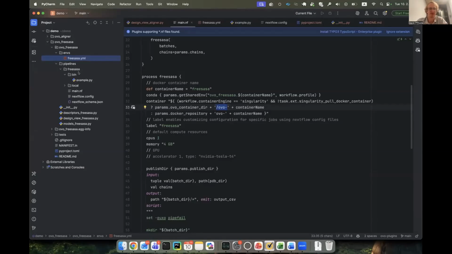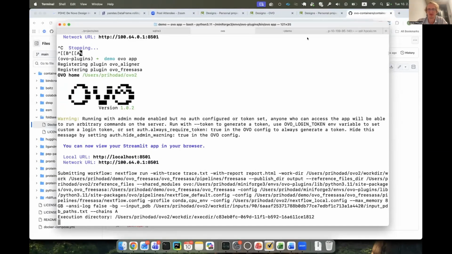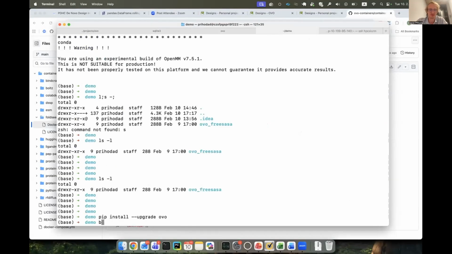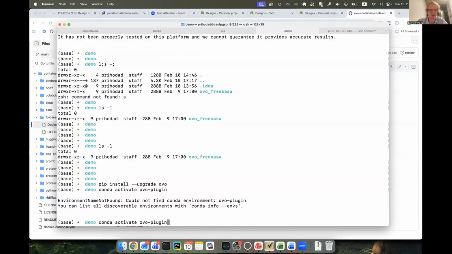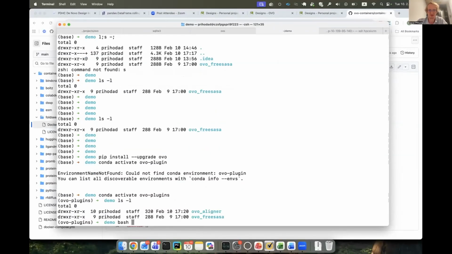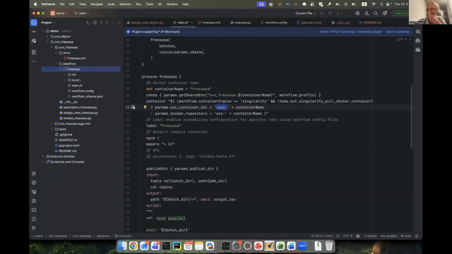So the way that we can test this pipeline is we can run a script. You'll need to activate your conda environment for this, and then you can run this bash script test. So this script is here.